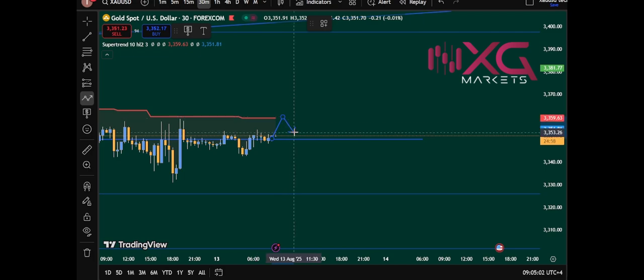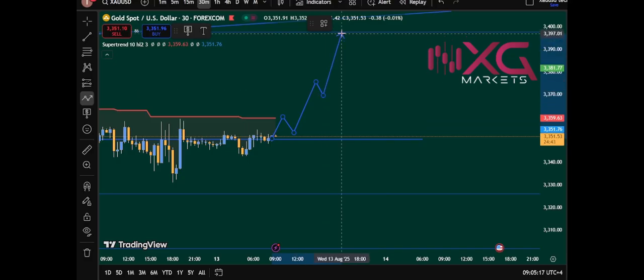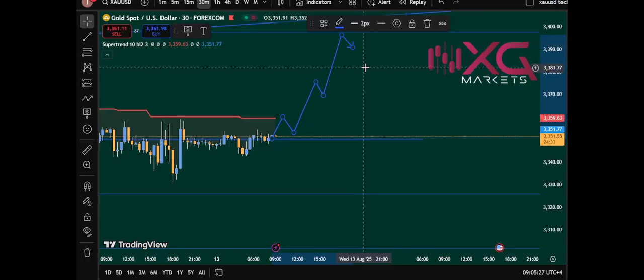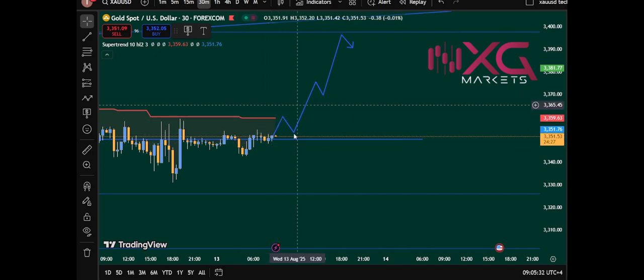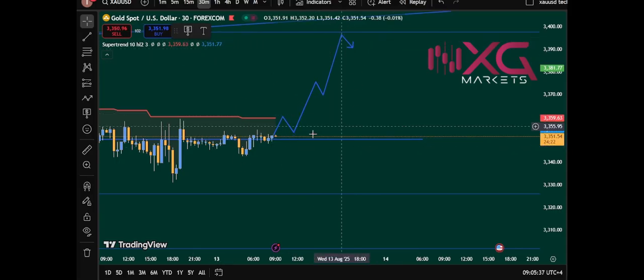Then on the retest, if it gets rejected and if it takes the support and then goes up, then we have our very old 3375 as the next target. And from there, if it is going further up, then it is going to the 3397 mark, which we already have. Now, this is for the buy situation that we look at, considering the market in the range bound. It might go up towards these ranges that we discussed.